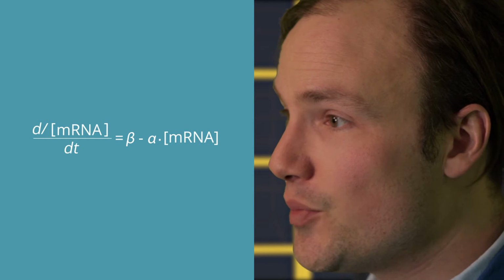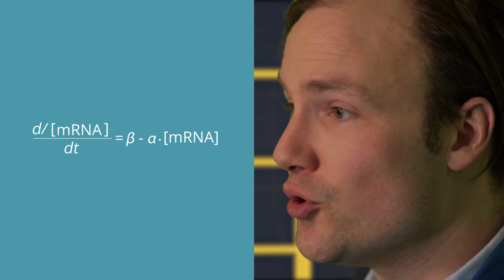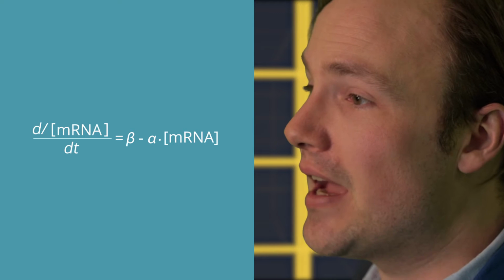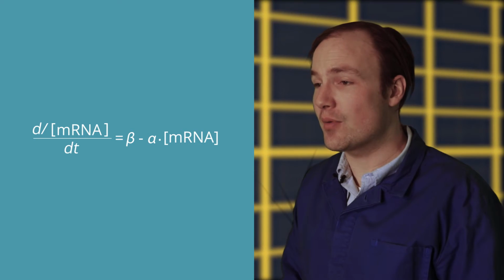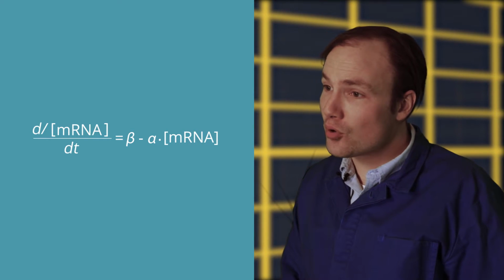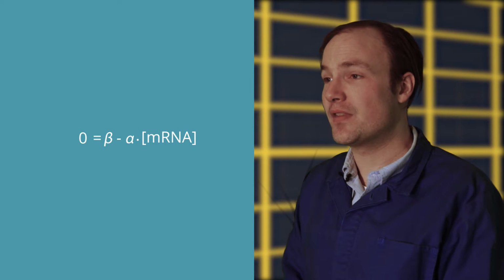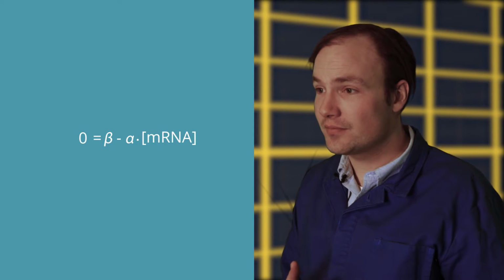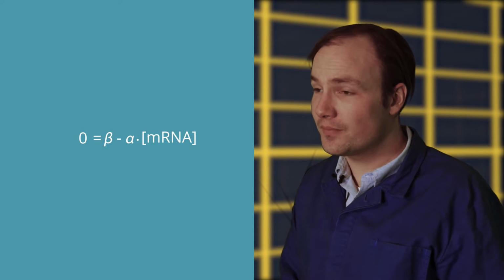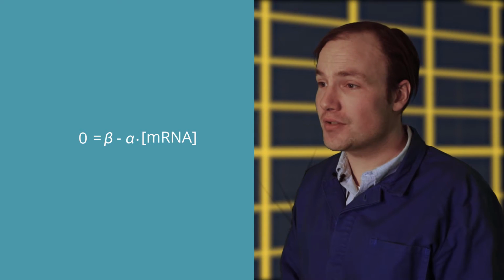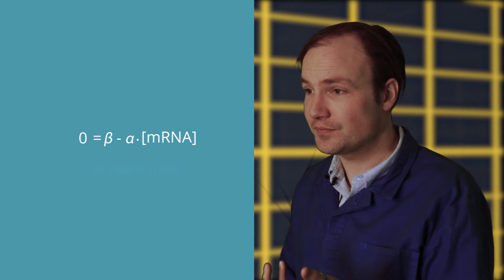Okay, our model is beautiful. Now, let's put it to good use. In our model, mRNA is produced at a constant rate and then degraded at a rate proportional to the mRNA concentration. As more and more mRNA is produced, the mRNA concentration increases until the degradation term balances it out. At this point, the production and the degradation rates are equal, and the concentration no longer changes with time. We call this very important point the steady state.